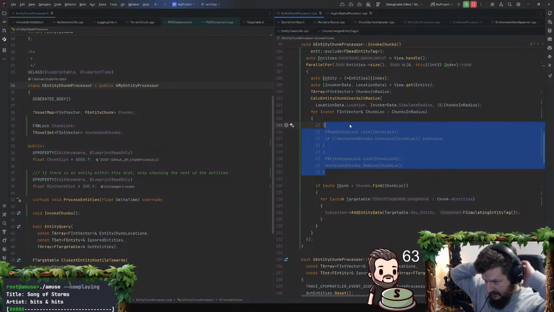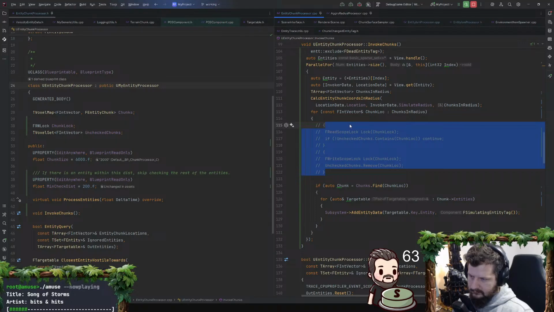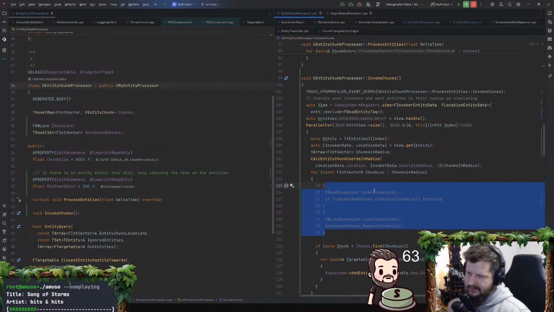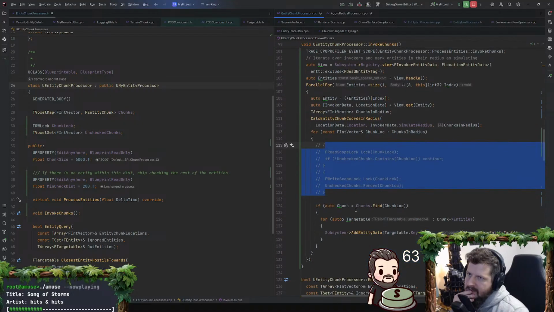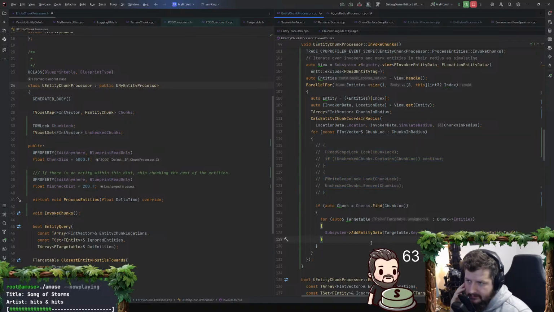Shit. Maybe we do, because I don't want to add it to every entity, do I? Yeah, I think I do want to maintain it. I see now why I did this, now that I'm thinking about it. Because I don't want to, like, although maybe this is just better without the locks, you know? Maybe this is just better.